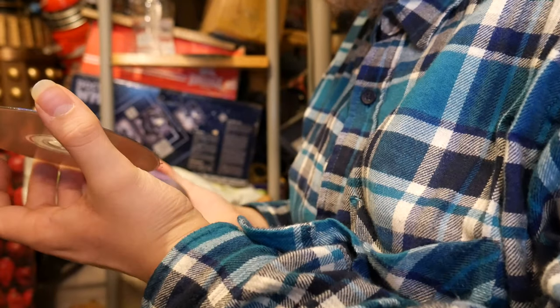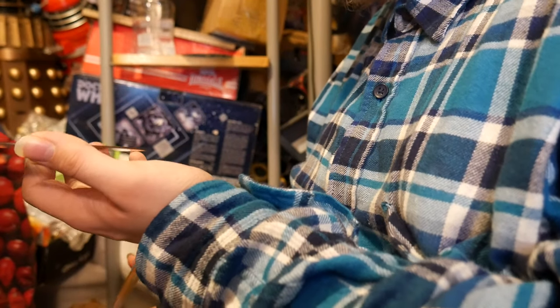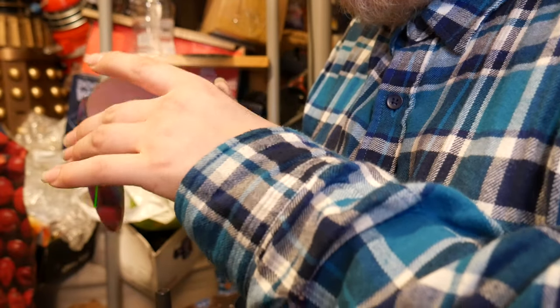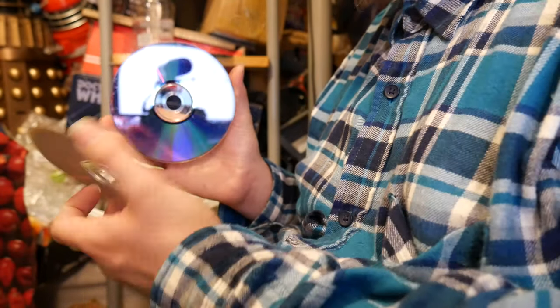It didn't help that I kept them on the windowsill either. Oh, this one had a lot on. This one had a lot of recordings on it. This one, nothing, I don't think. I'm just looking through these.